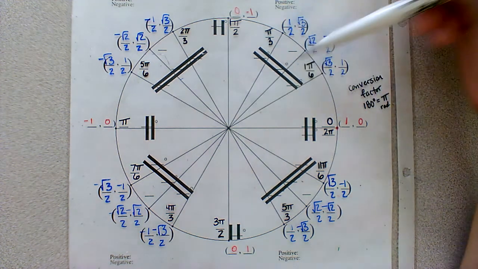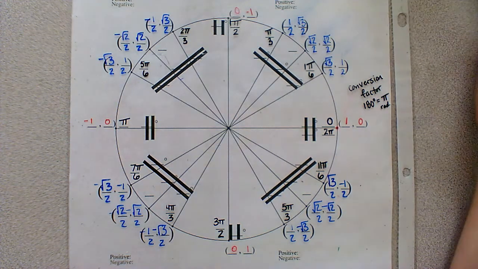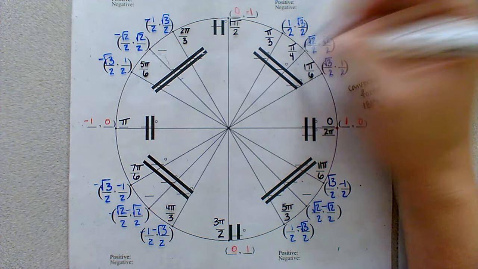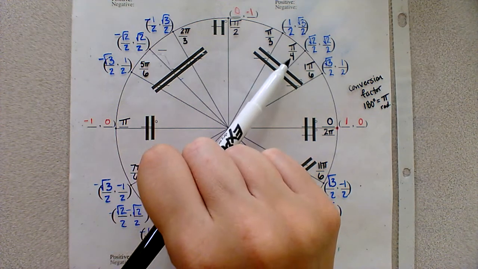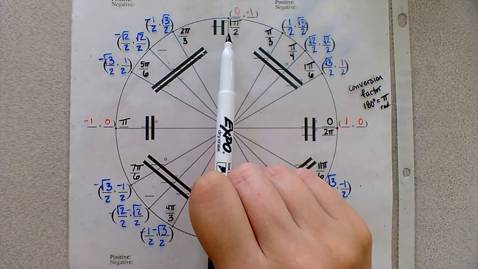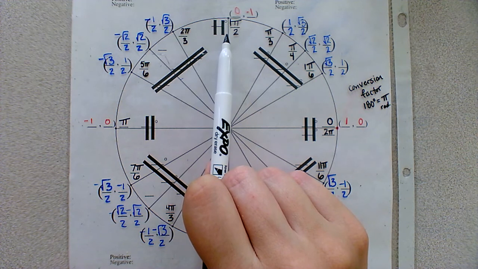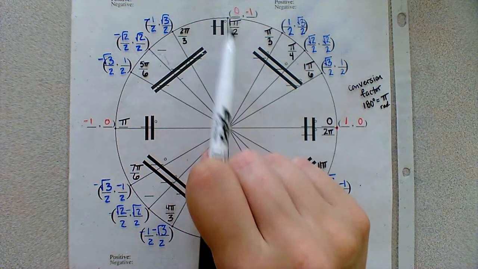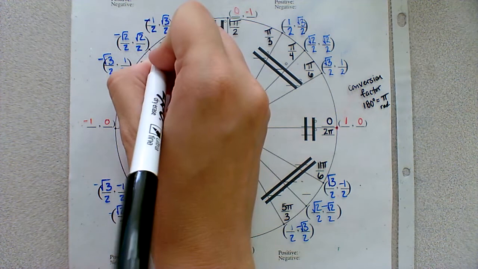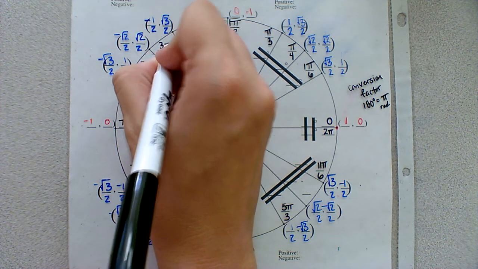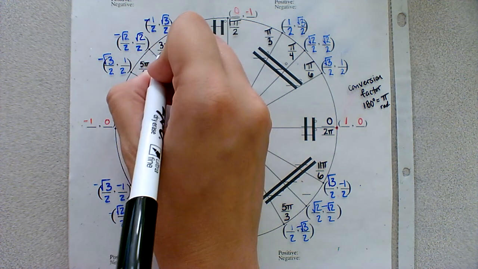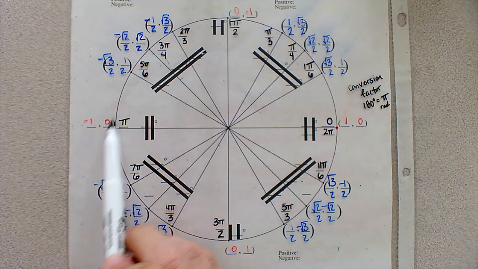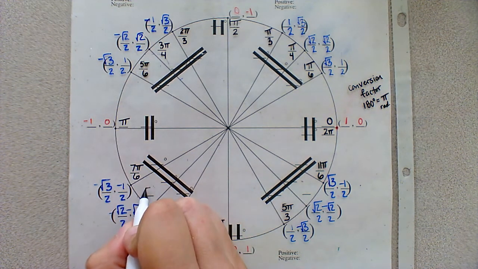This middle point is the 45-degree angle, but if you were to convert from degrees to radians, you would get pi over 4. If we were to go another 45 degrees, we would be at the very top, aka 90 degrees. So this would be 2 pi over 4, but notice how that simplifies to 1 over 2. If we move another 45 degrees, we would have 3 pi over 4. Next, we would have 4 pi over 4, but that's the same as pi.